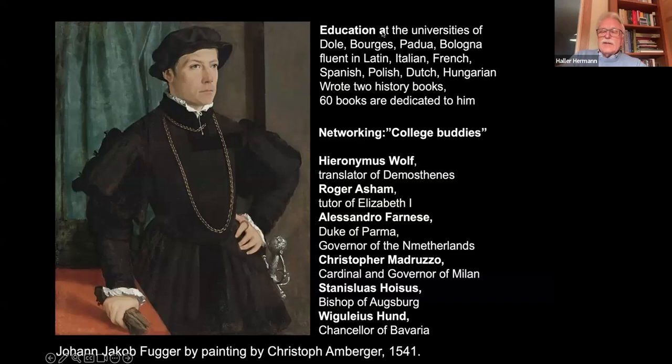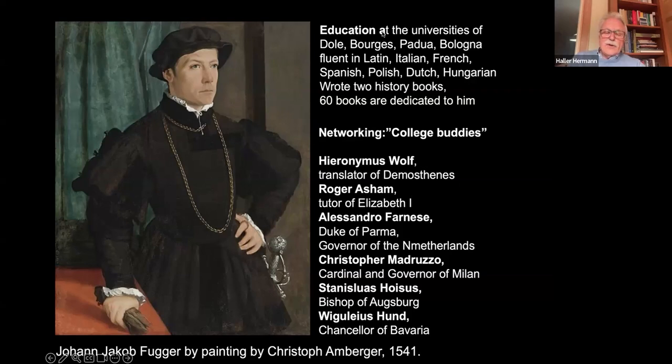I have a list here of his college buddies, which shows you very nicely the networking started very early in his life. So there is a translator of Greek texts, which was difficult at the time. The tutor of Elizabeth I was a good friend of him and visited regularly in his house in Augsburg. The Duke of Parma, who was the governor of the Netherlands, never forgot about the time they spent together at university. The governor of Augsburg, the bishop of Augsburg, the chancellor of Bavaria, they were all close friends of his.